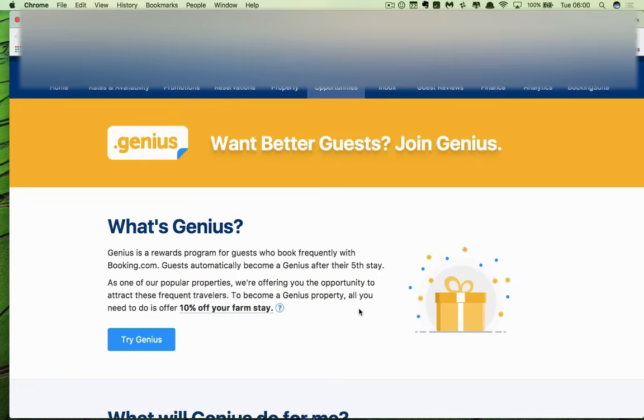It's because the Genius program, up until the 1st of August 2017, was just a no-brainer. You could be part of the Genius program, which meant that you would have got more visibility, more in the search results, which is great for a new property, or just a property that's trying to get attention in an area where there's so many other properties around.